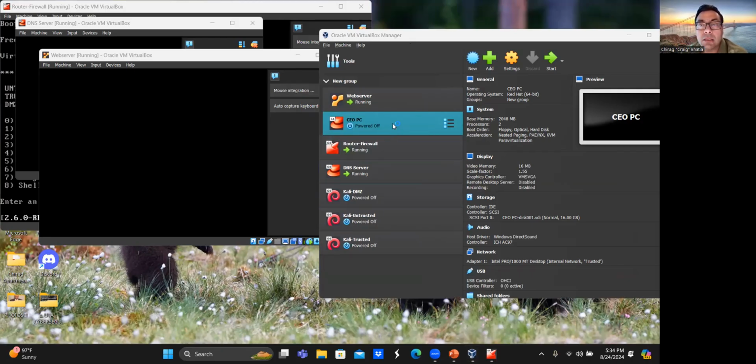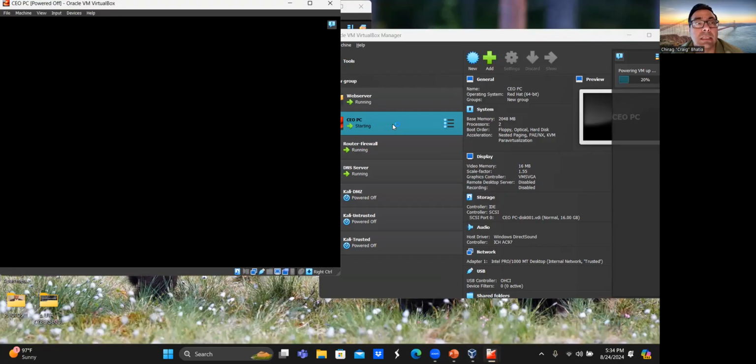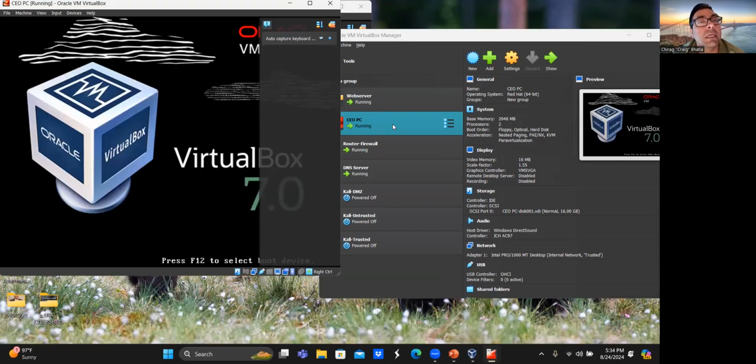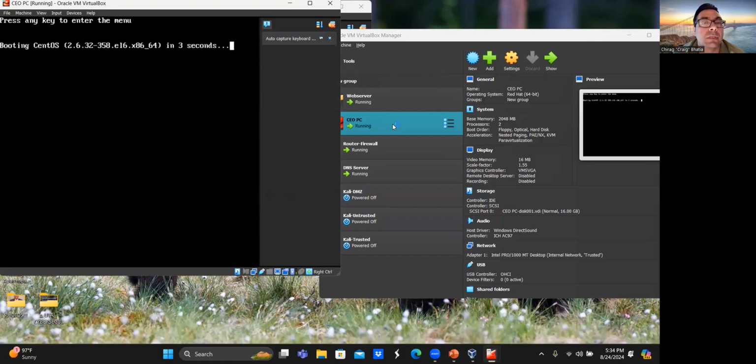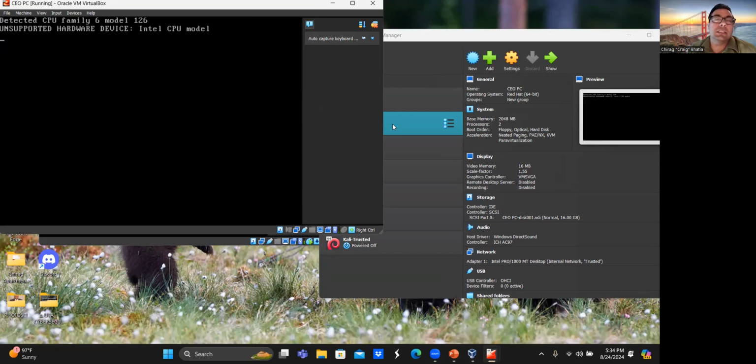We're going to go ahead and launch the CEO PC. In total, this should take about a minute, given how my computer is running today. So bear with me. We're just going to wait for it to do its thing. Once I log into this terminal, I'd like to launch Firefox and access the DNS server to show its utility is functioning properly and ready for use today. That's what's important, that when I walk out this door, you guys can start right away.